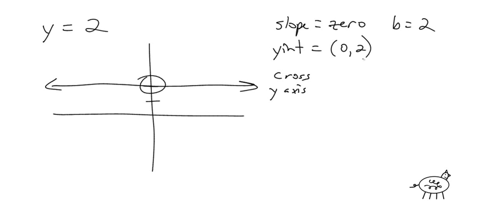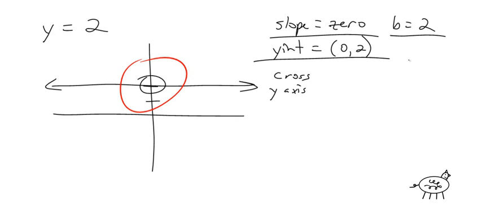I mean, it's obvious, but sometimes people just look at it and they go, oh, gee, I don't know what's going on. They try to guess at it. You need to look at the picture and say, oh, gee, where is it crossing the y-axis? Oh, 2. That means the y-intercept is (0, 2). All right? So those are your three blanks. Your slope is 0, b is 2, y-intercept is (0, 2). Okay? That's pretty easy. And that's a BAM problem.